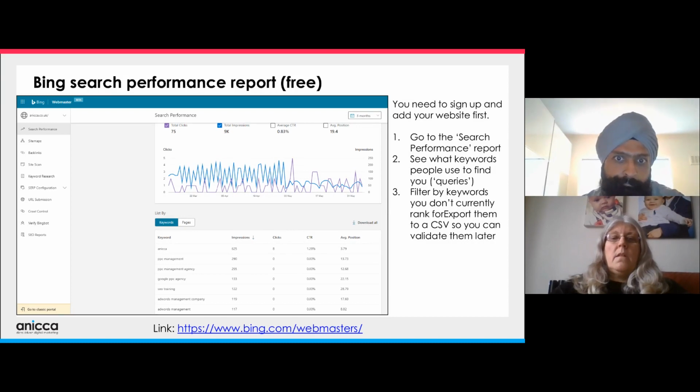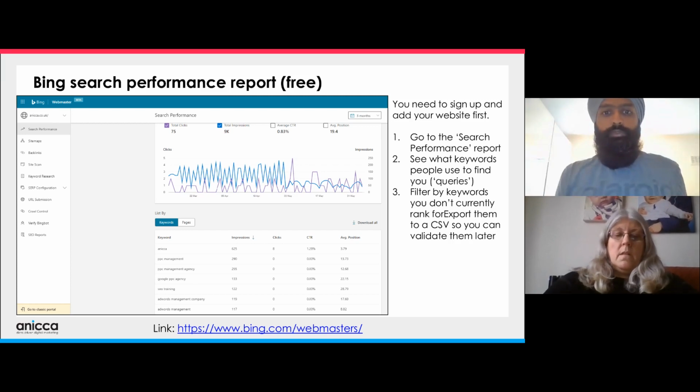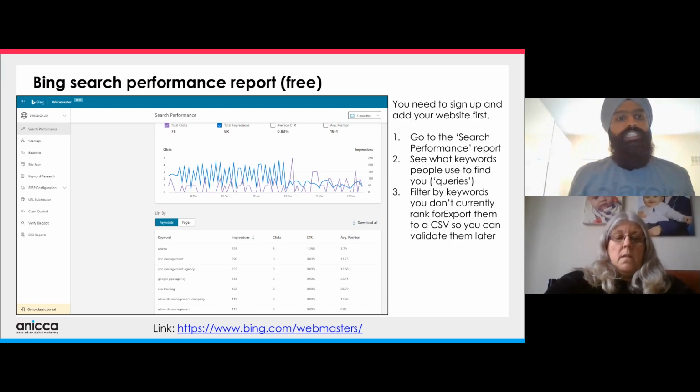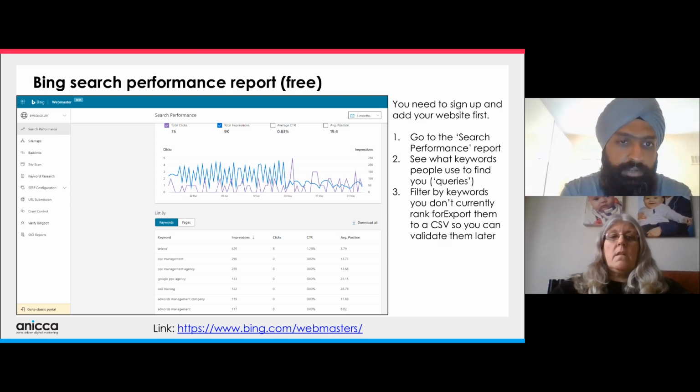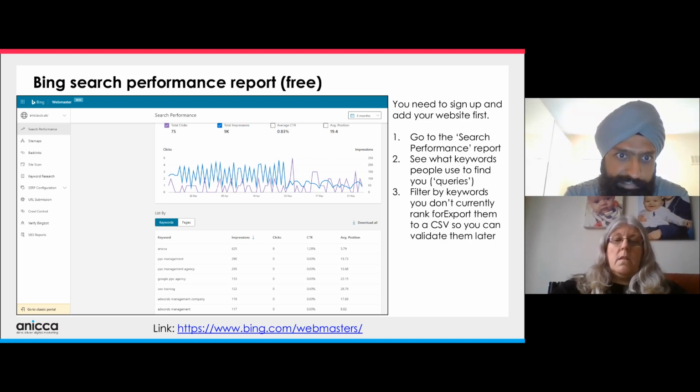Most of them are free. And I'll start with Bing Search Performance Report. I think Bing Webmaster Tools, which is a platform of free tools for website diagnostics and keyword research data, is pretty overlooked, because obviously Bing as a search engine might be a bit overlooked as well. But, side note, it is growing in market share year on year, particularly in North America, which is quite big. So the data it has is pretty impressive.